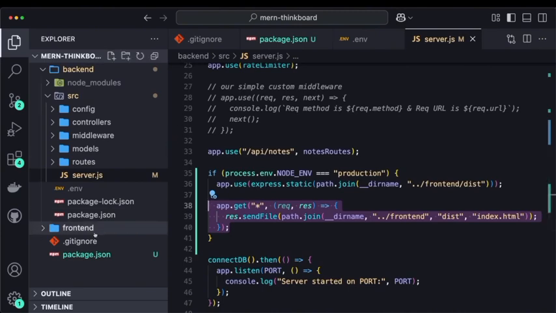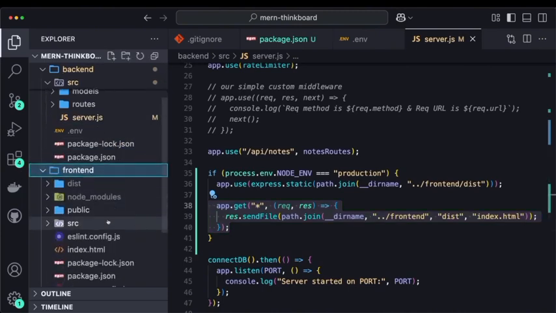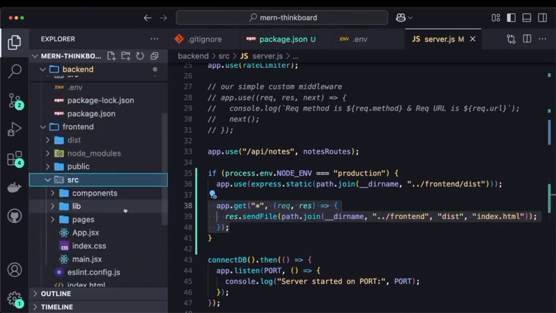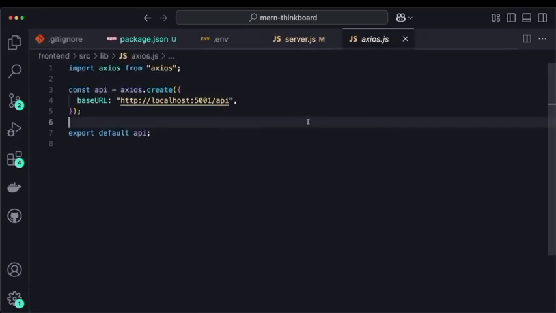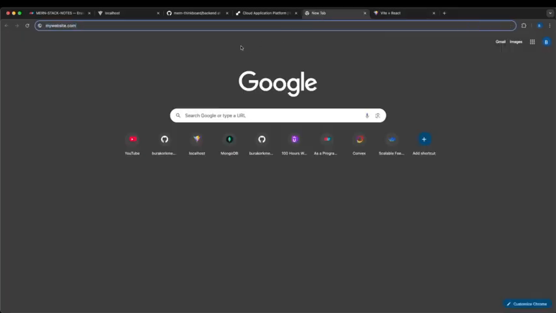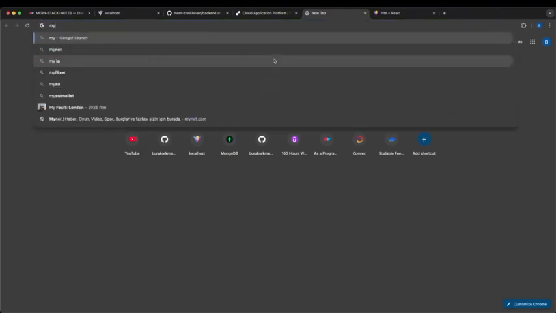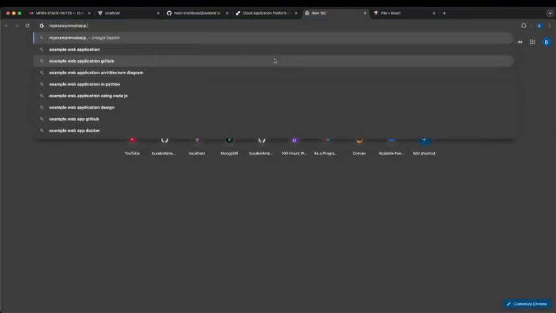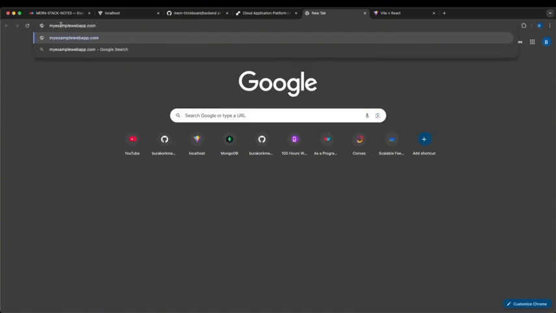One more thing that we need to do, we'll go under the front end. I think this is the very last thing. Under the axios.js, here we need to update something. Here we say that our base URL is localhost 5001, which is absolutely fine in development. But when we deploy the application, we will get a different URL, right? So I don't know what render will give us, but let's say it'll be something like my example webapp.com. We don't really know what the URL is going to be.